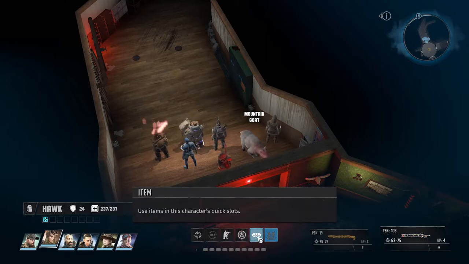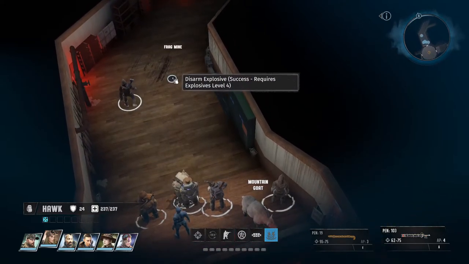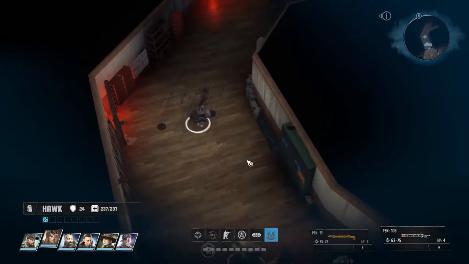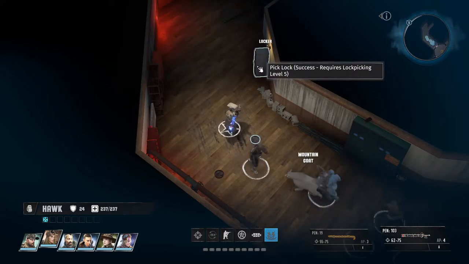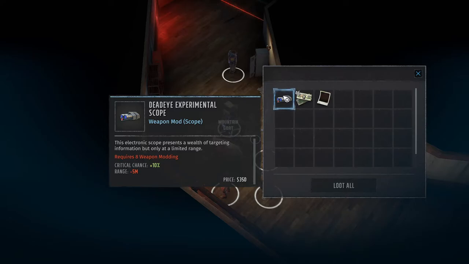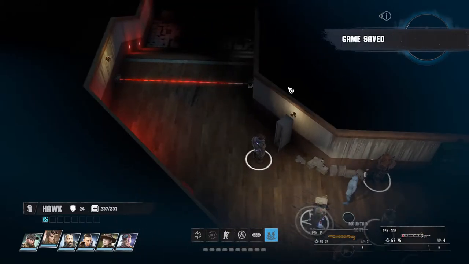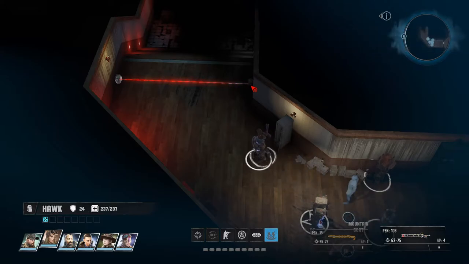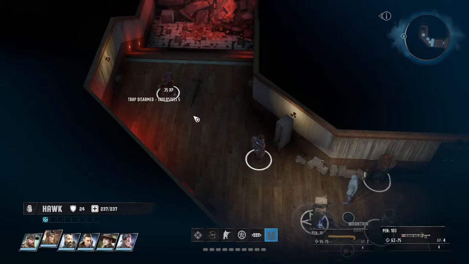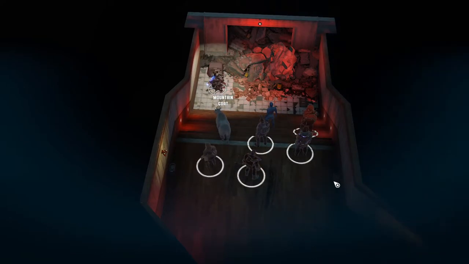There's Quan. And then it was Jody. Okay, let's disarm these explosives. It's another of those traps. Deadeye experimental scope. Critical chance plus 10%. Okay. Not bad. Don't understand. Let's do a quick save. And why can't I? I can. Okay. It was weird. Why doesn't it show up as something I can click?